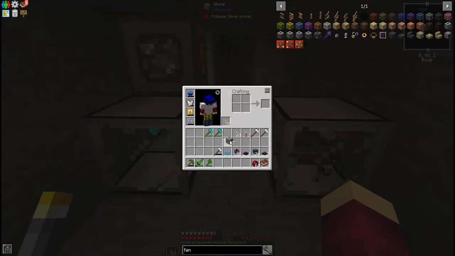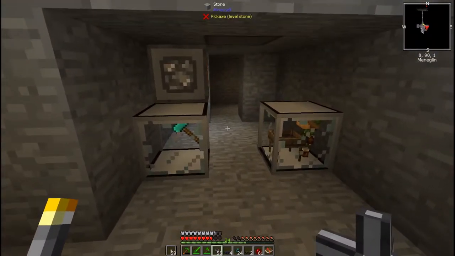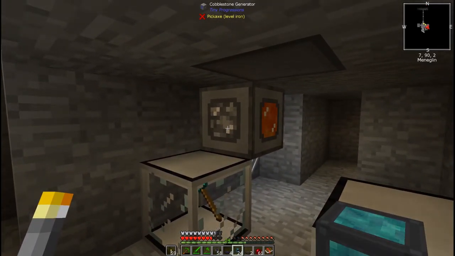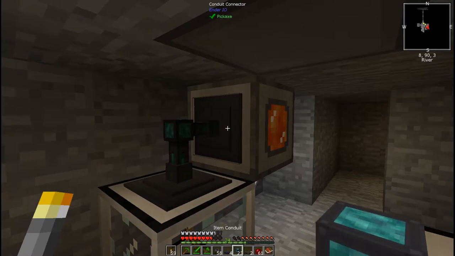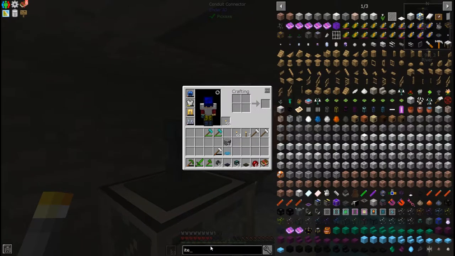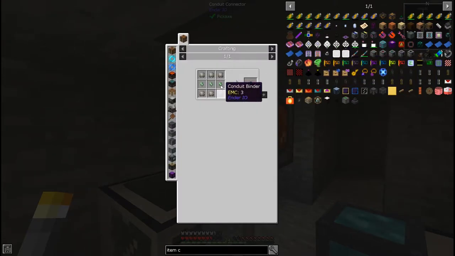So I have also been playing with some of these things. So what we need to do is, one, we need to get items out of that into there. So we can put, what are these called, item conduits. So how do you make an item conduit? And it is that one there. So these are made, item conduits, you make 8 of them.